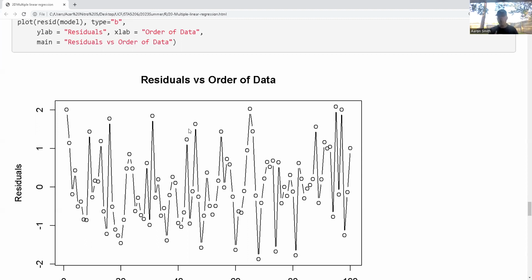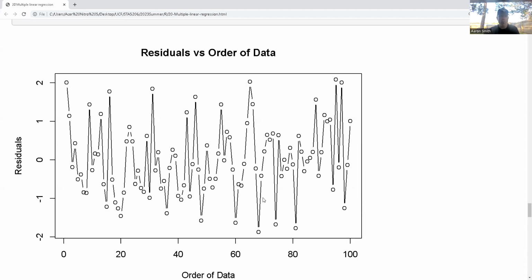And so we want to do an autoregressive plot, and we want to see, does it look like there's autoregression? For us, we don't want to see a pattern. We want it to look like just random noise going up and down, up and down, up and down. If I see a pattern, that's an indication of a problem.